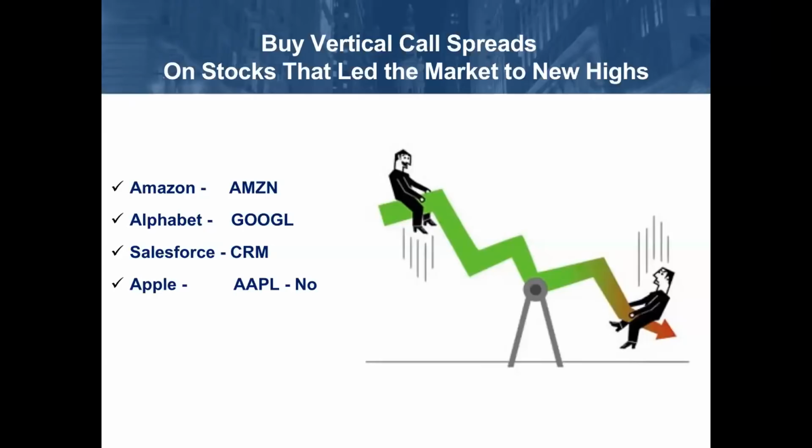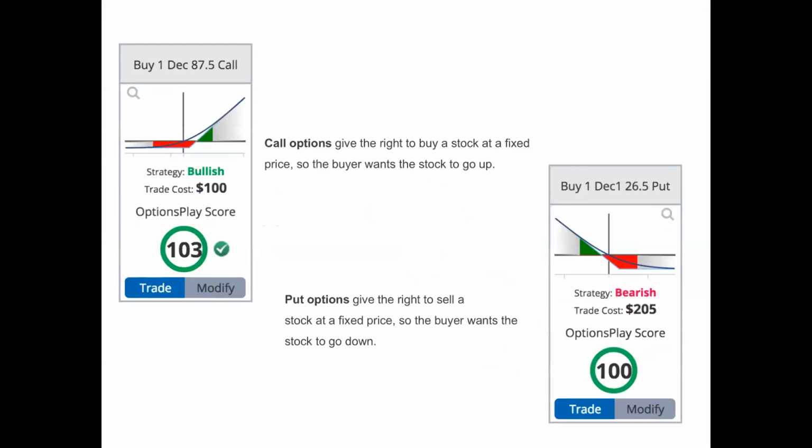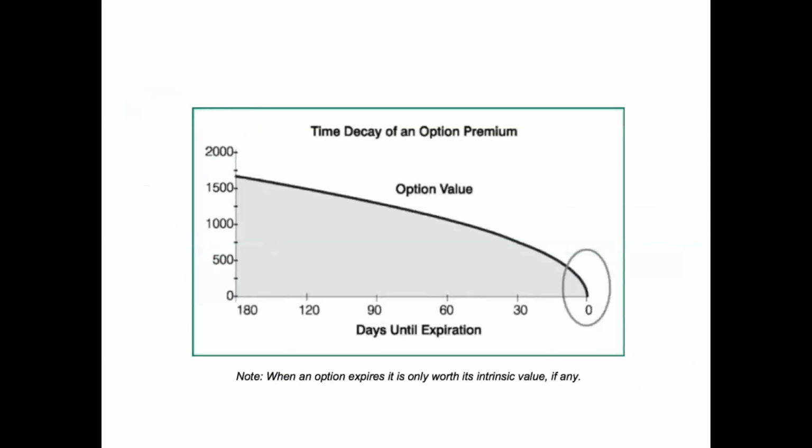So why vertical call spreads? Well, a very quick, and I mean quick primer in options trading. Simplest way to use options: if you're bullish, you buy a call option. If you're bearish, you buy a put option. If you've got someone like Precede guiding you, that works beautifully. If you're on your own, then you need a little bit of an edge. And the reason is something that's known as premium erosion or time decay. An option is a wasting asset, expires worthless if it's not in the money. And typically in the last 30 days, you get the biggest premium erosions, especially with at the money or in the money options. Out of the money options, ironically, don't decay that much, but they're a losing game to begin with.